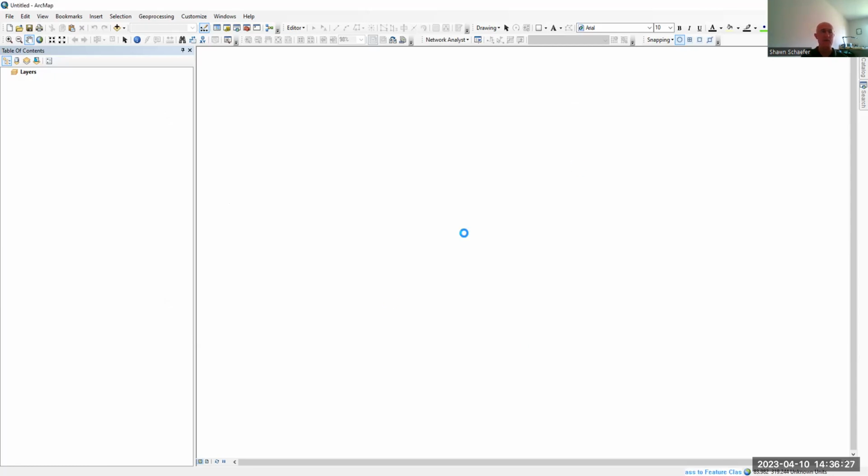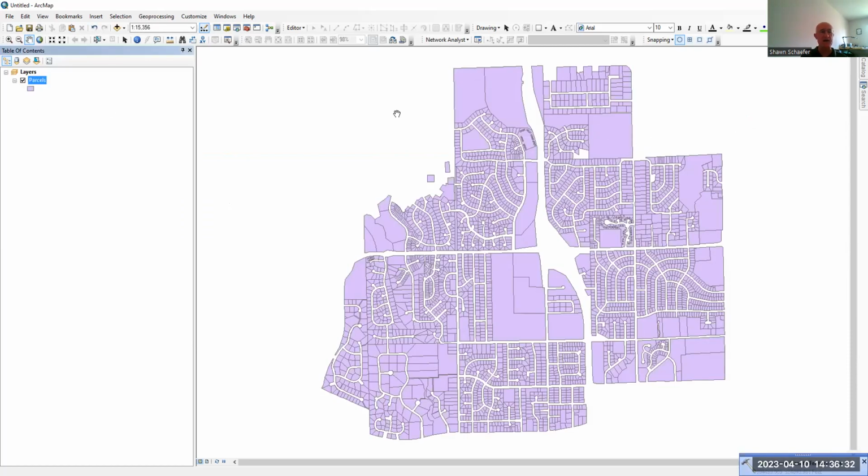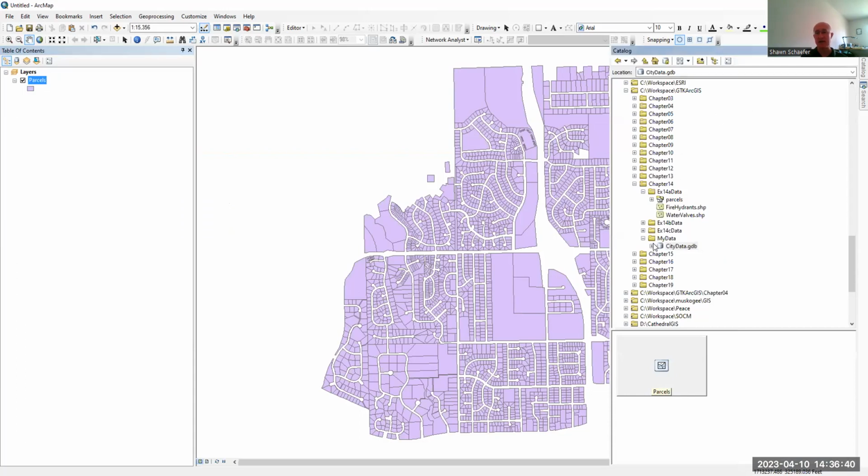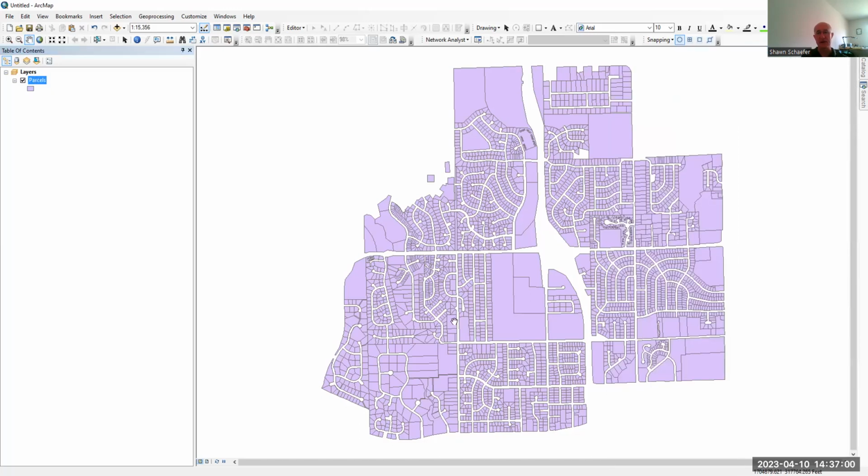Okay. Now you say, well, what happened? I don't see anything. Well, there it is, right? Okay. So when we did it, it actually brought the parcel layer into ArcMap as well. But if we go over to ArcCatalog, you can see now there's a little plus sign next to city data. And if I hit the little plus sign there, you can see there's a parcel layer. Okay. And so the parcel layer, in this case, is a cadastral map essentially, right?